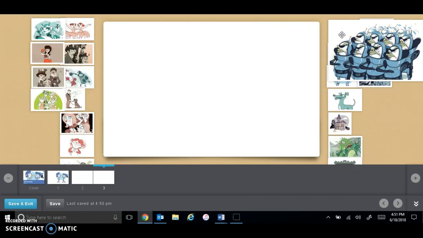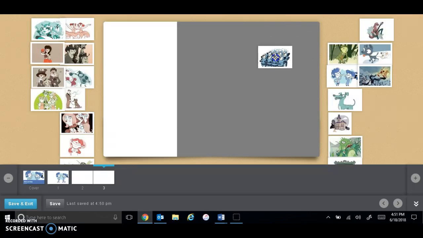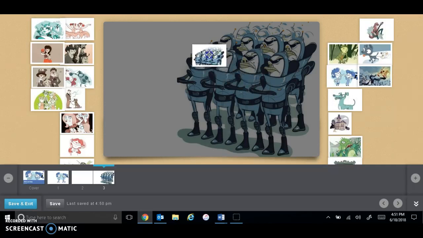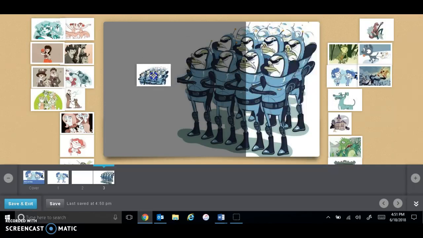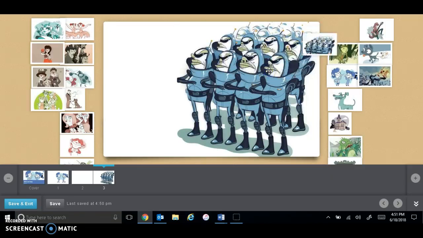You can click on it to enlarge it a little bit, and you can click and drag it over. You can see as you hover the different options that it can give you where your writing can be. So I'm going to have it stay here. This is the text box where I would add whatever I want to write about my page.